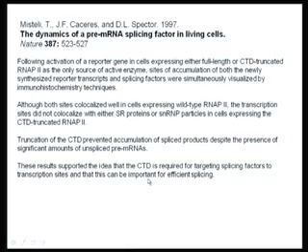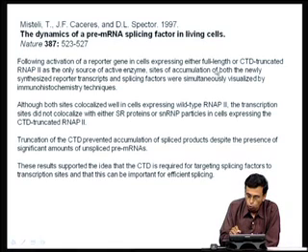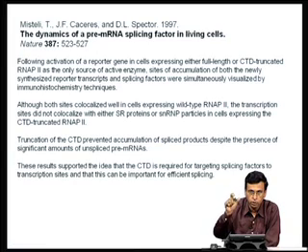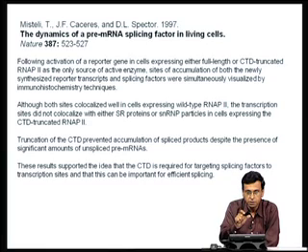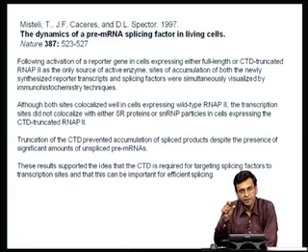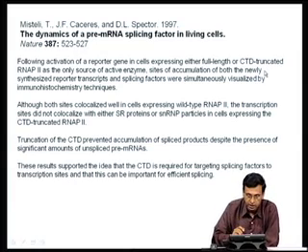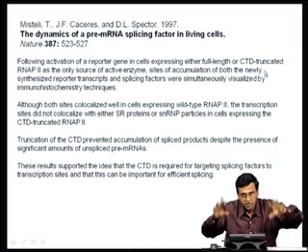So, this particular paper, for example, discusses a reporter gene in cells, expressed in two scenarios. There are cells where the source of RNA polymerase is an RNA polymerase having a normal C-terminal domain, and in another case the source of RNA polymerase is an RNA polymerase containing a truncated CTD, and you have these 2 different scenarios.